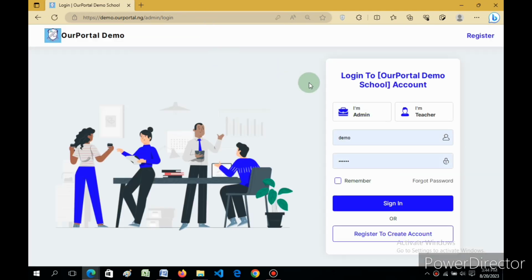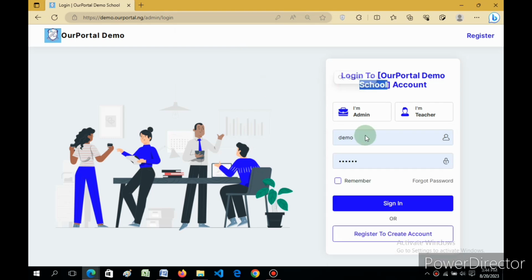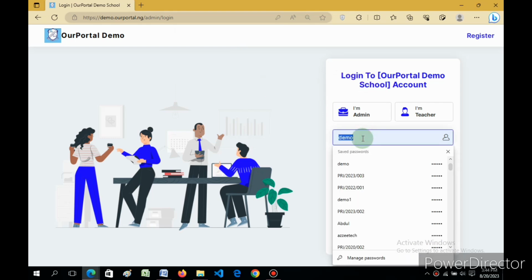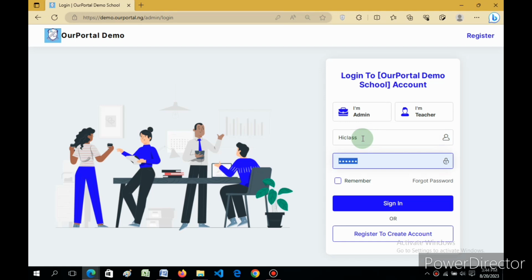So it's either you are a teacher, or you are a super admin, or you are a staff, or a bursar, or an accountant, or a non-academic staff. The same place you log in as an admin is the same place all of you will log in. The same will determine who is logging in. Don't forget, we have iClass as the username we created for the new registered teacher, and don't forget the password is by default 123456. So let's see if it will take me in.